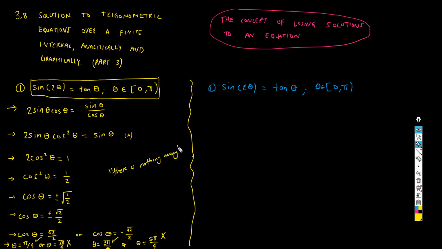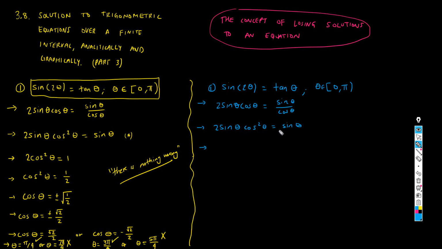We're going to come back to this in a moment. Now let me face the same equation, guys, exactly the same equation, by following a slightly different method. I'm going to start in the same way. I'm going to replace this with 2 sine of theta cosine of theta equals sine of theta over cosine of theta, and then I'm going to multiply both sides by cosine of theta. There you go.